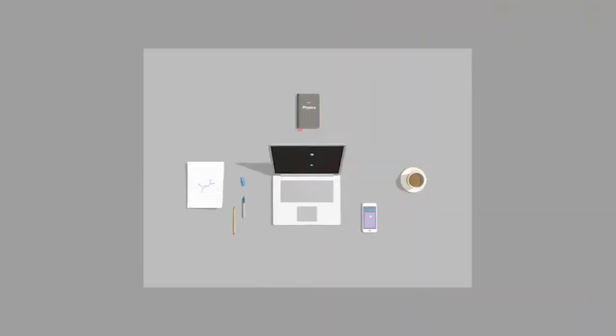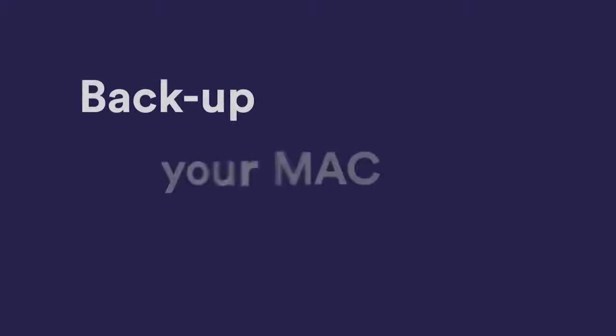Are both iOS devices. The steps on backing up data for both devices using iCloud or Mac are just the same. Well, that information is up for another presentation. Back up your Mac using iCloud. You can store files and folders on iCloud Drive. You just have to update your Mac to the latest macOS.